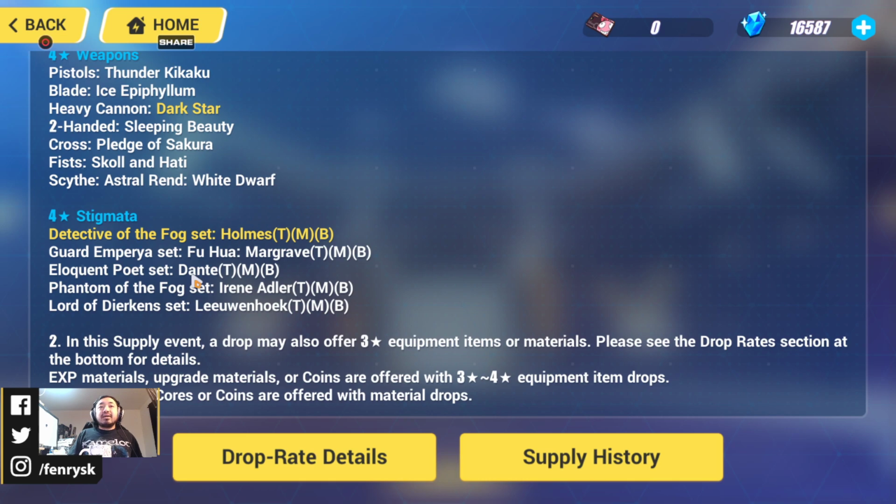Dante. Dante was available in the current Battle Pass season, so Dante M if you can get it. Dante TM is not bad. Not very often are you going to be using Dante B standalone, right? So, nah. If you get any pieces, especially top or mid, I would hang on to it, but other than that, this is not going to be useful for most players.